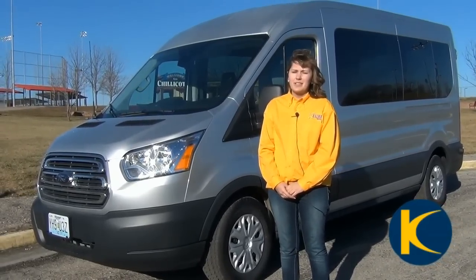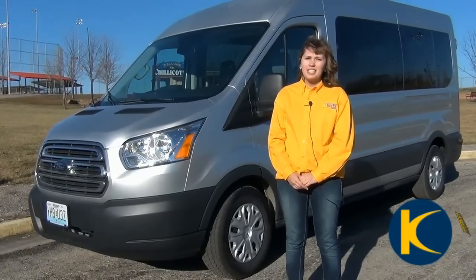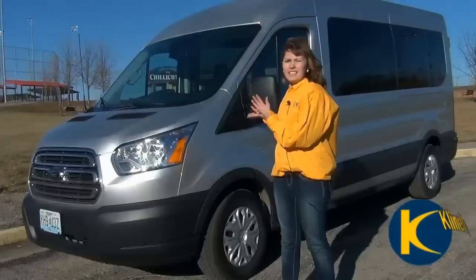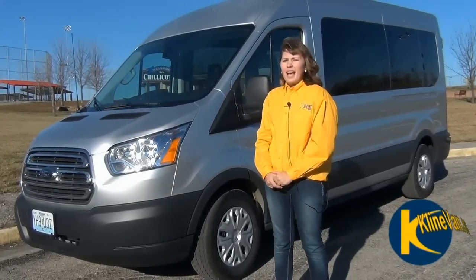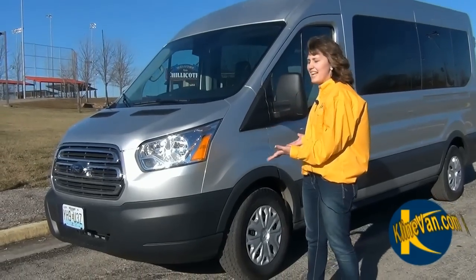What are the differences between these vans? The Transit Connect is a 7-passenger minivan. The Transit Van is a cargo van — for when you carry your equipment. And then we have our wagon, which is a 12 to 15 passenger van, which I currently have here with me today.